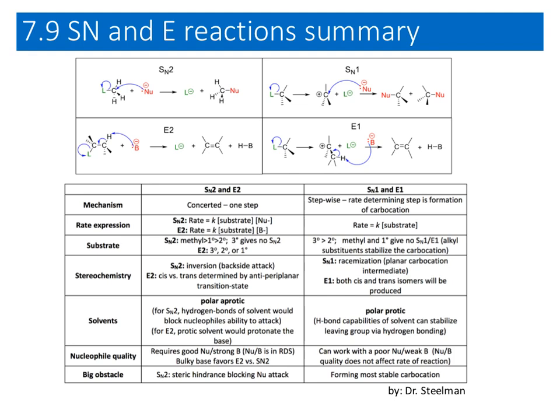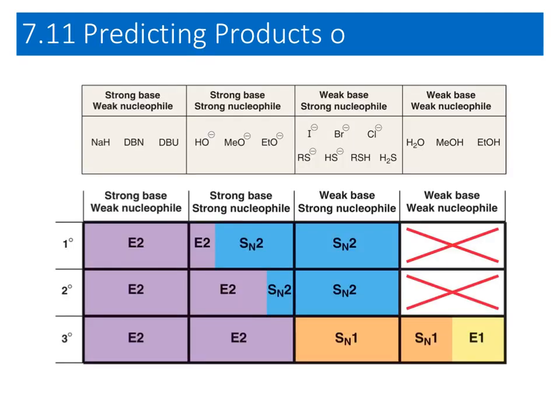So this table is the summary of what we talked about, substitution and elimination reactions. It's a great comparison between all four mechanisms. You can read through it and hopefully it can help you to understand the concept better. To put everything together, there is a nice chart in your textbook that you can use to determine whether the substitution or the elimination can happen. And also it can be helpful to determine the product for a specific reaction. To use this chart, I encourage you to do lots of practice problems. Now, how can you use this chart?